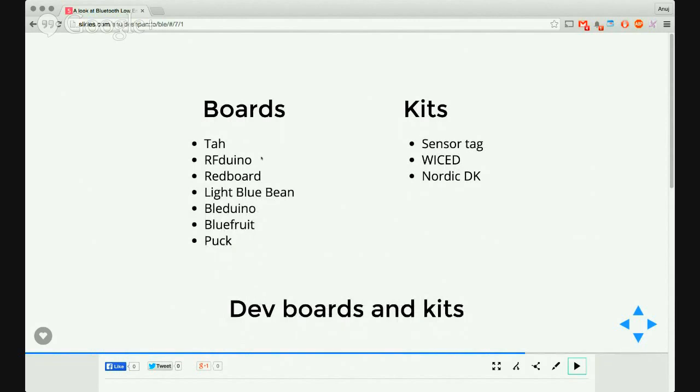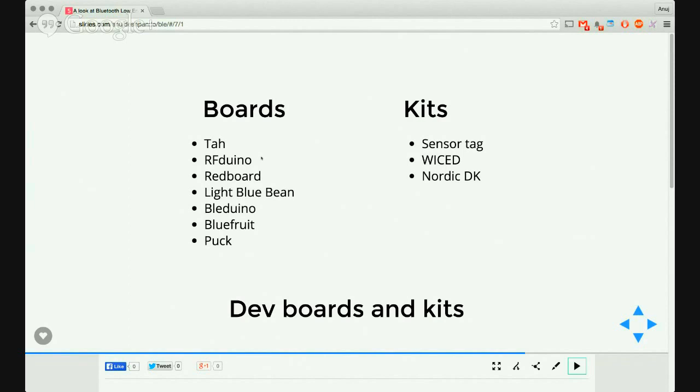So basically, these are very easy to use, ready-made consumer grade hardware, especially the kits, which have some sensors and some other things incorporated in them already, so that we can begin development of software as soon as possible. If you take a look at the kits first, the SensorTag from Texas Instruments was the most popular one. They released open source iOS and Android apps to start playing with the SensorTag. And it had a couple of sensors like the temperature sensor, an accelerometer, a pressure sensor, etc.